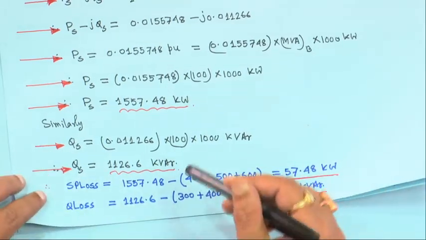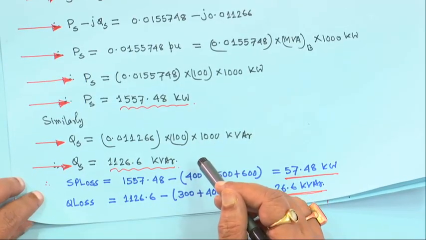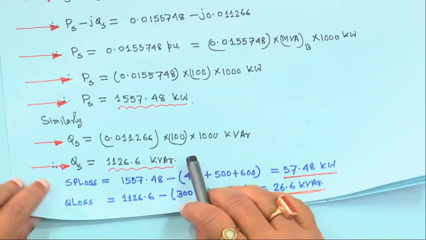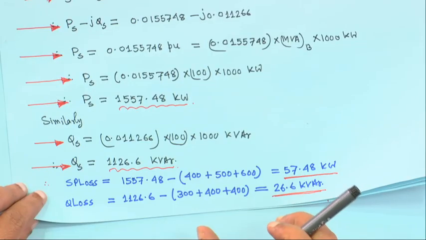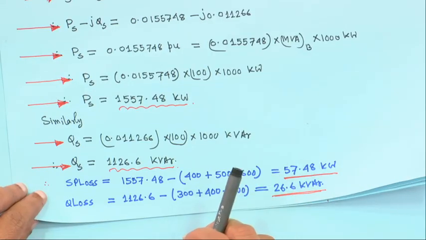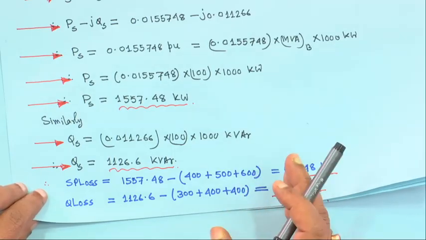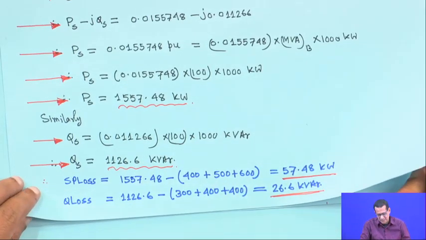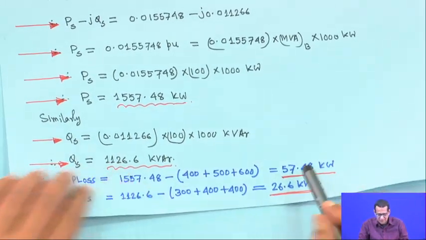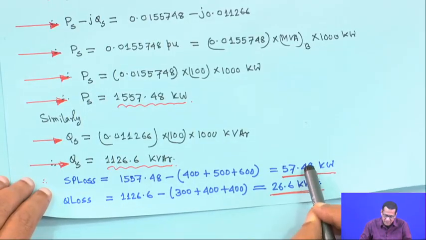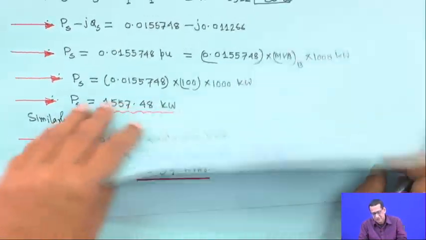Here, during the iterative process, I did not check any convergence, because then I would have to move one more iteration. I request you to do the next iteration yourself. Convergence means you take the difference of the loss in successive iterations, take the absolute value, and if it is less than, say, 10 to the power -3 or -4 in kilowatt, then you assume the solution has converged. When I take the I square R loss for the 3 branches, you will find there is a difference, because it is not a converged solution; still 1 or 2 iterations are required.